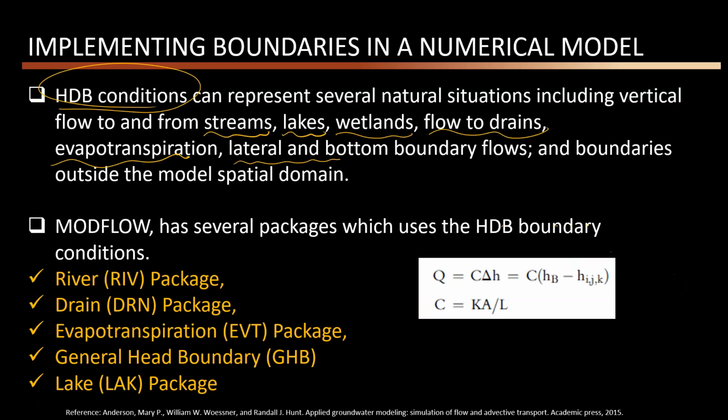And we have different packages which use the HDB concept. The river package is something that we're going to talk about in the next slide. So these are the important and well-known packages. The river package, which takes care of the rivers, the streams, drains, takes care of the drainages, evapotranspiration, general head boundary condition, and lake packages. And also well packages. These are the packages that we are going to talk about and learn more about how we can use them, or what hydrological processes these packages can represent.